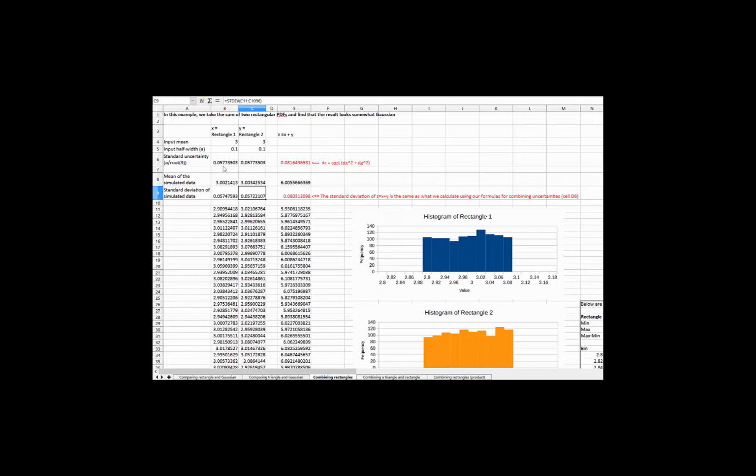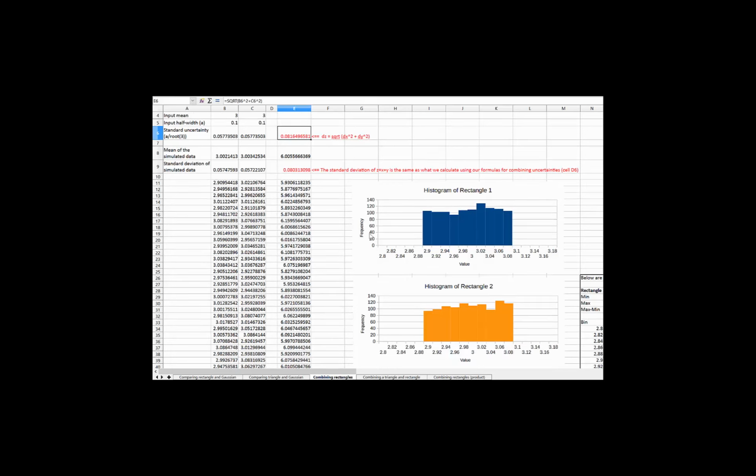Okay, well, they look like the ones above. But also, if I simulate those data and I add them up, and then I calculate the standard deviation of those two, you see that I get the same standard deviation. So all these different ways of finding that, when you combine the uncertainties, you're adding them in quadrature. And this is also showing that despite the fact that we're using square distributions, the same sort of rules for adding uncertainties apply.